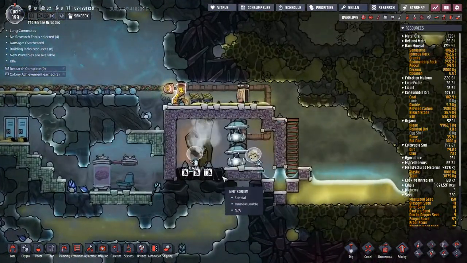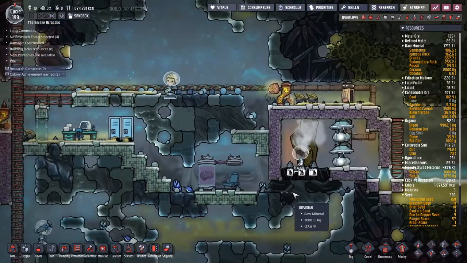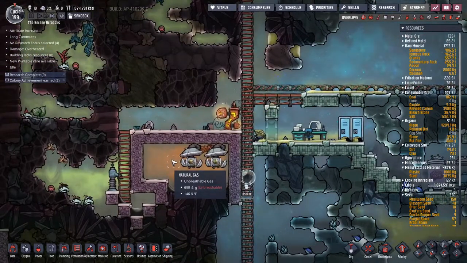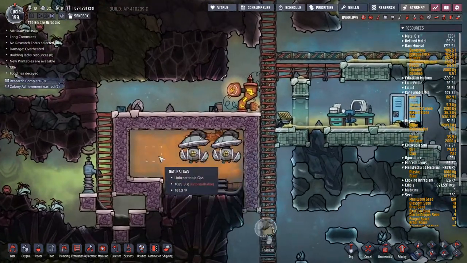Aha, see, here we go. There's our natural gas. Shouldn't be flashing that quickly. Yeah, see, 140 degrees. As long as the natural gas doesn't stay in there, I think we'll be okay. But look at that. Beautiful.